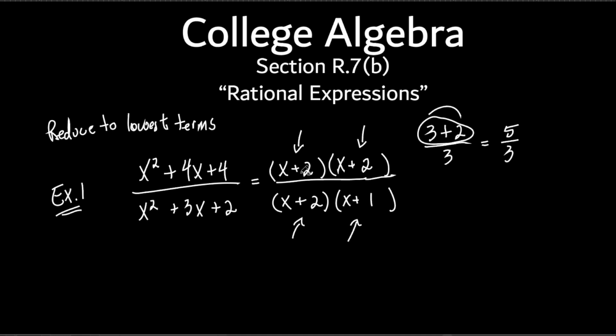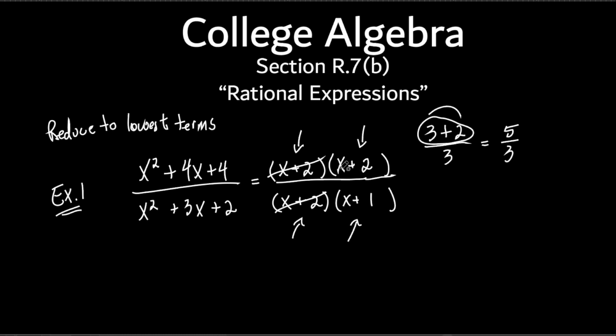Okay, so what can we do now? Can we cancel in this situation? Yeah, because we're going to cancel out the x plus 2 and the x plus 2. Why can we do that? Because they're being multiplied, right? And you can do the inverse operation, which is division. So I can take this divided by this, and it's not 0. They cancel out. What's anything divided by itself? It's not 0, it's what? It's 1. All right, so this divided by this is 1, 1 times this.